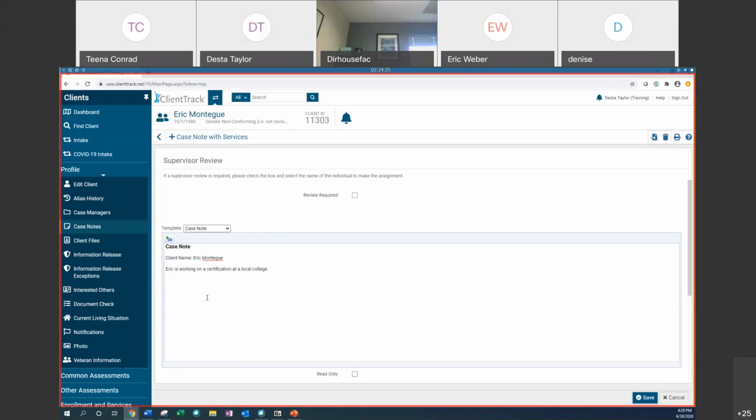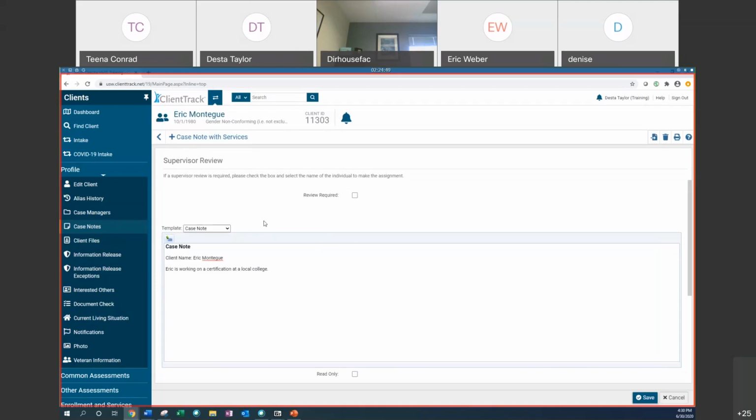I know specifically some of our victim service providers keep a lot of detailed notes that have nothing to do with their ESG program, sometimes they can just copy and paste the notes that are relevant to their ESG case into this program. So you have the capability to do that also.